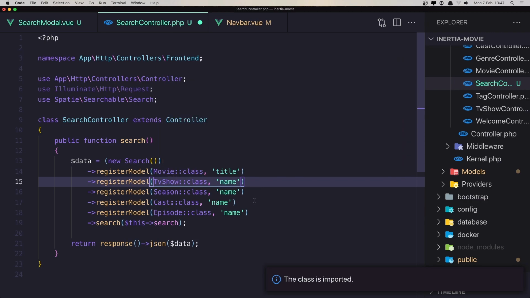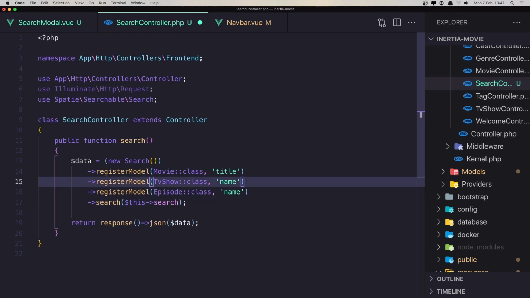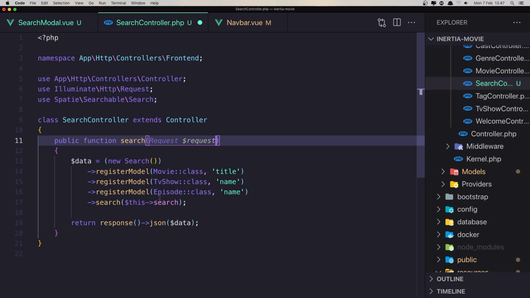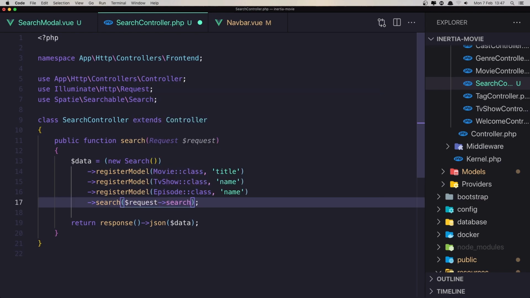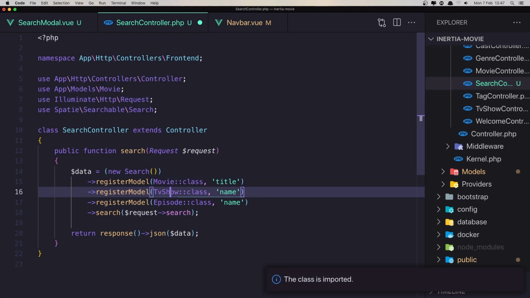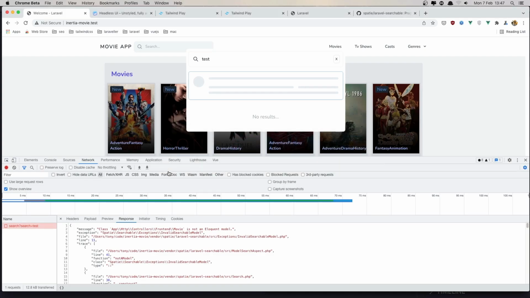We don't need the season and cast here. Also, we need to add the request, $request, and here we need to say $request search. Also, we need to import the movie, the TV show, and the episode.